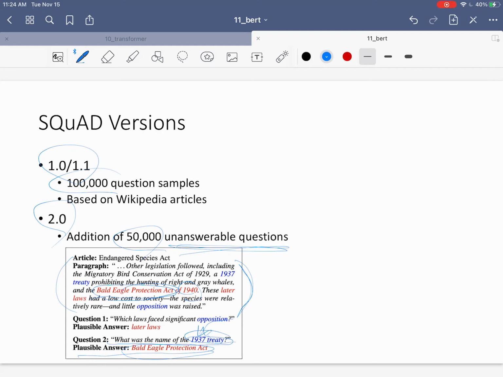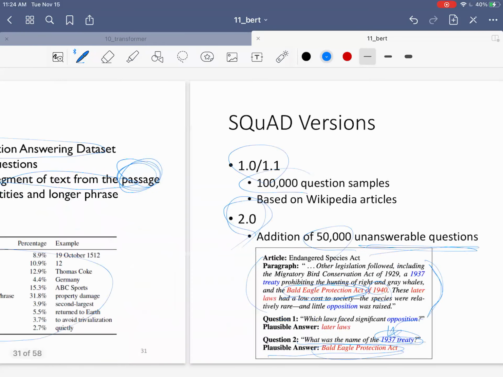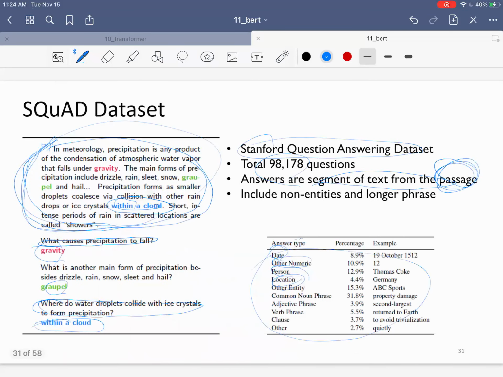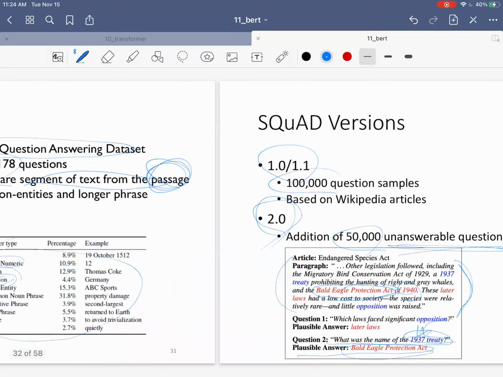So starting from 2.0, the model has to be able to answer no answer. There's always one special class that says no answer, which means it doesn't know. So either the model has to find the span within the passage, or it says no answer.